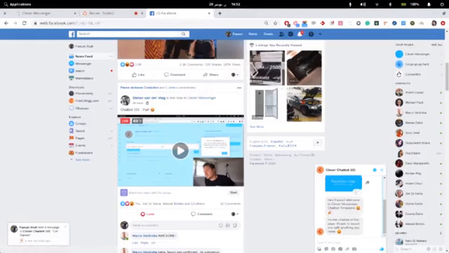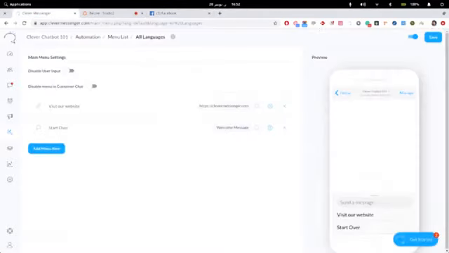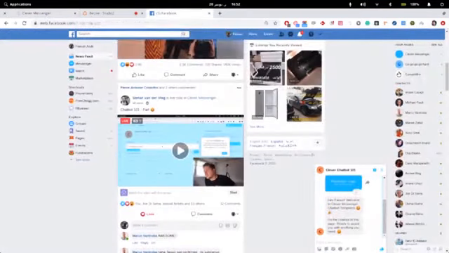It seems it takes more time. So this usually happens when you first create the main menu. It will cache, and it might take a few seconds or a few minutes to be visible on your chatbot. So we can actually continue the training while this is visible and we can see it.